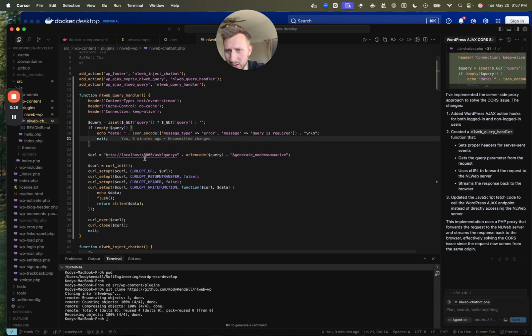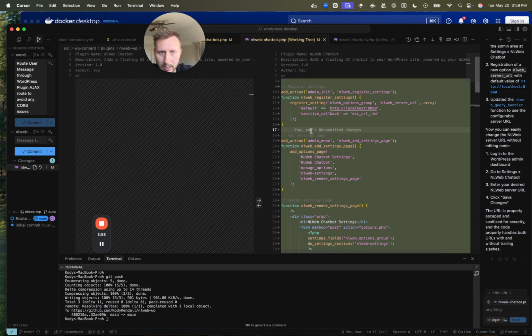By default, it uses this localhost 8000, but we're going to set a settings configuration in the WordPress plugin so that in the future you can set this to be anything. Right now we're running the NLWeb project locally on my local development environment, but in the future you're going to want to be able to host this NLWeb server. It will be pinging that server, and that's where the AI will actually generate its response based off of the indexed content that it pulled in from your WordPress site. But let's go ahead and just implement the settings page so that we can set this localhost 8000.